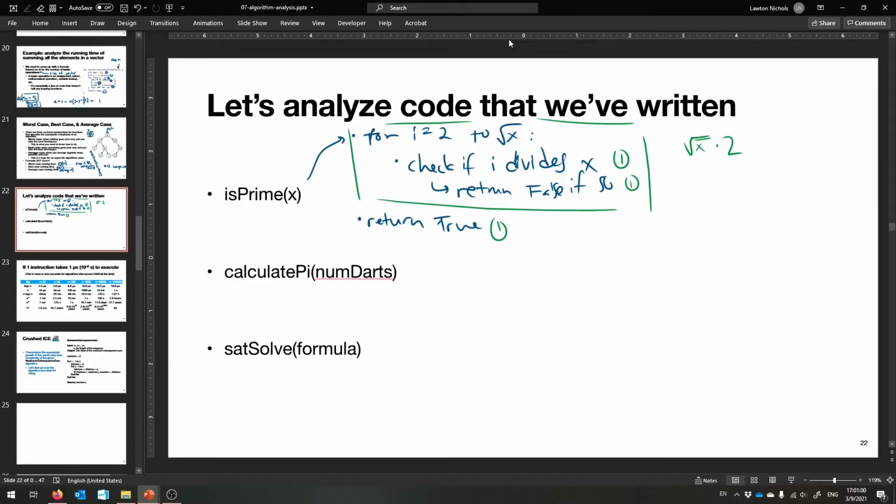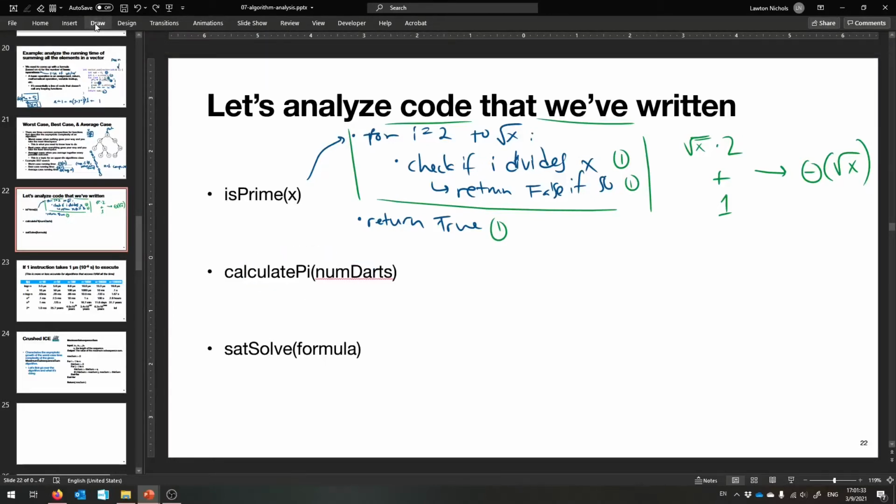So the 2 doesn't really matter. The 1 down here plus 1 at the end doesn't really matter. This all goes to big theta of what? It's actually square root of x this time. It's not x squared, it's x to the 1/2, and so that stays. You can't get rid of the power. That's why it's square root of x, which is less than linear time. That's quite nice.